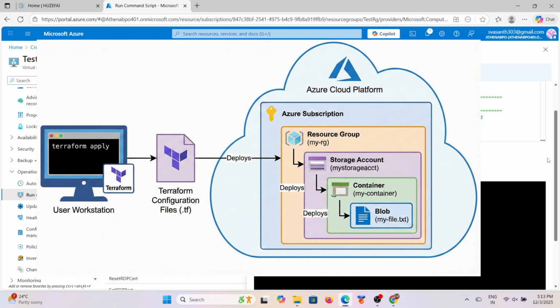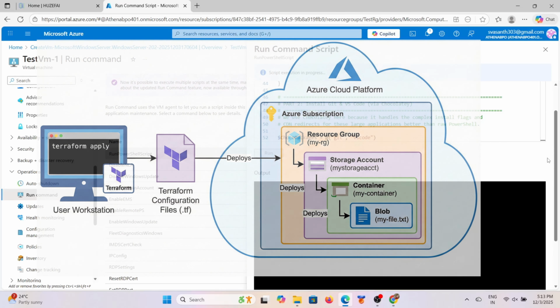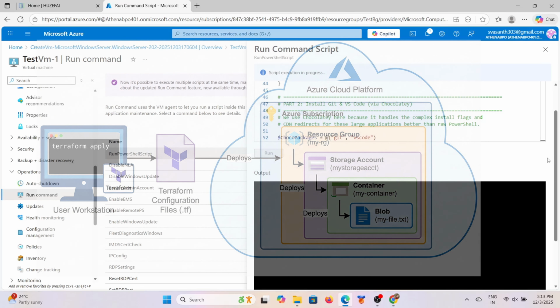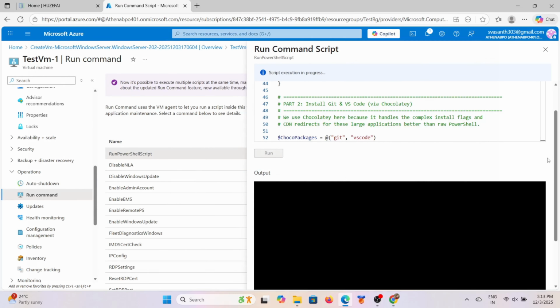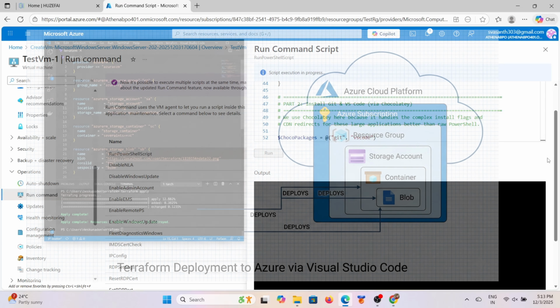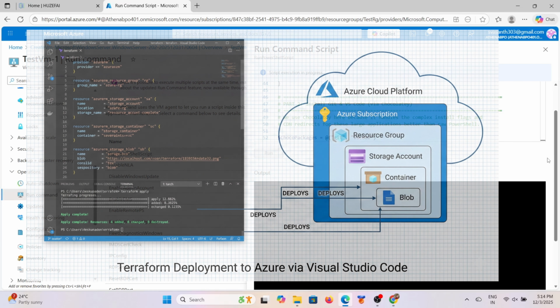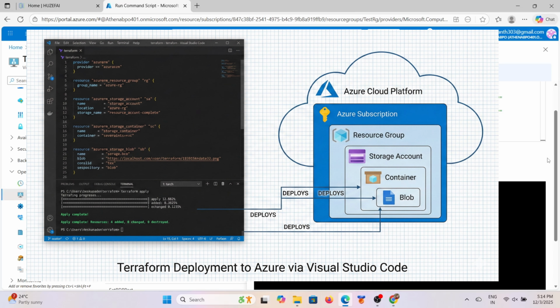So this is the process of deploying an Azure Resource Group, Storage Account, Container, and Blob using Terraform, often performed within Visual Studio Code. Install Terraform and Git Bash or PowerShell. Make sure both tools are installed on your machine, and authenticate using Azure CLI, or you can authenticate using the app registration in the Azure portal. Terraform uses the authentication via the app registration for the credentials to manage the resources.